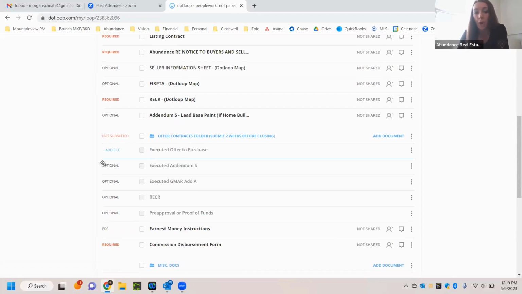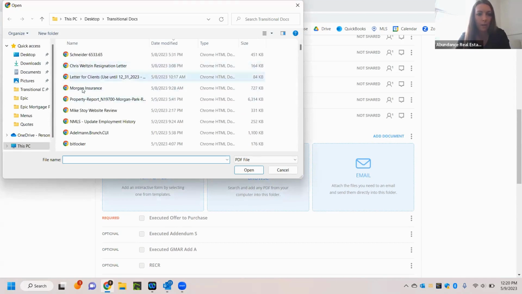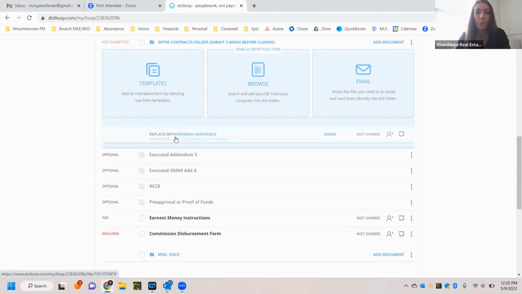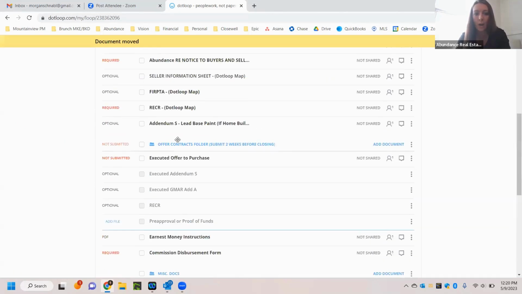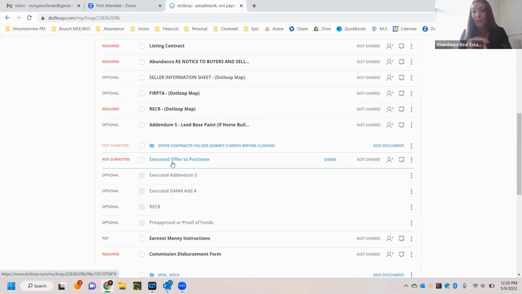Then we also have a spot for all of your offer documents once you get them. So the reason these are grayed out is because there's nothing inside of them right now. Once you have a PDF, you can upload that PDF into the system by hitting Add Document, Browse, and grab a random document. And then you drag and drop it into that offer to purchase. Now, when you click into it, you actually have a PDF. This is the one thing in Dotloop that can never be undone. If you drop a document and put it into a placeholder and then drop a different document over it, it replaces the old one. So make sure you're careful with that.